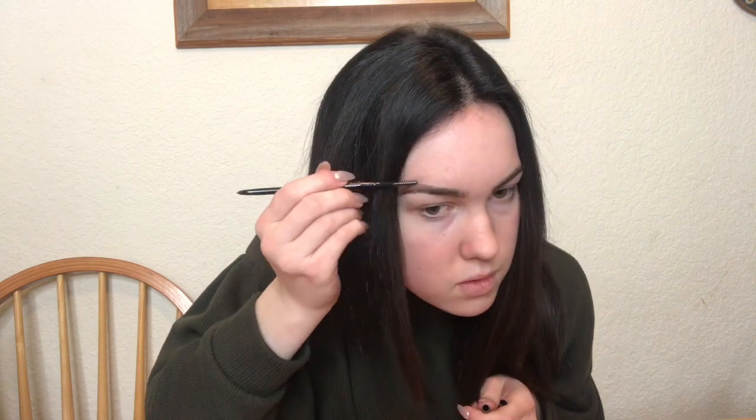First I'm just going to take my spoolie and kind of brush through them. I really need to get my eyebrows kind of reshaped, but you know what? Ain't nobody got time for that right now. So one thing I've been doing lately is actually bringing my eyebrow in a little bit further because I read that it thins out your nose a little bit without you even having to contour it necessarily. And I think it does work. It kind of tricks the eye into thinking that area is a little bit more narrow. That's pretty much all I'm going to do with this product.